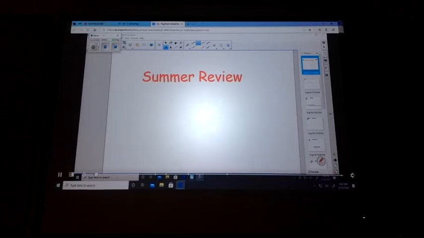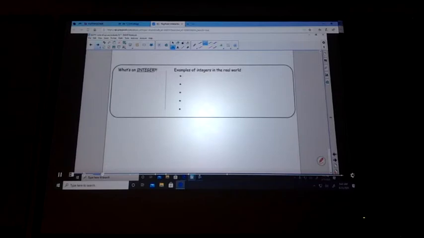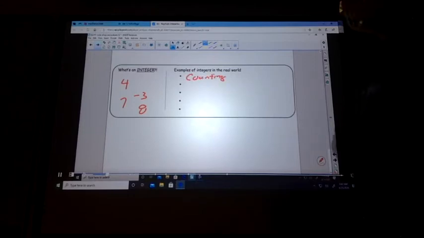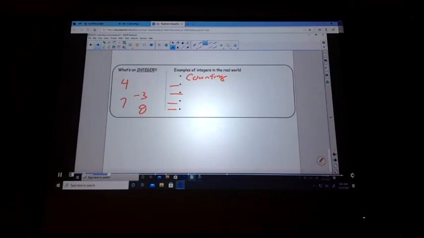Want to go over our first lesson. How we've been doing class for the time being. Think about what's an integer? An integer is just like a number, 4 or 7, 8, 30, 80. Examples of integers in the real world. These are your counting items. Okay, I mean, we can come up with all kinds of real life things, but just think about integers or something.